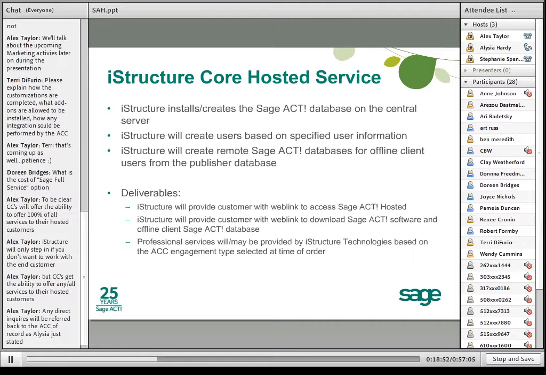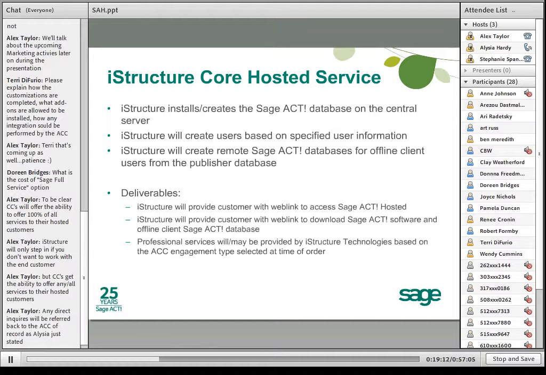Okay, next here, what are the iStructure core hosted services? Well, iStructure will install and create the Sage ACT hosted database that will be installed on the central server. If the customer is starting fresh and they are a clean database, we will create the database.